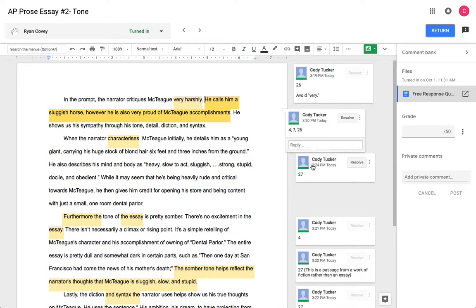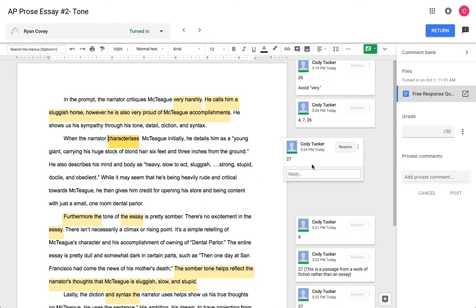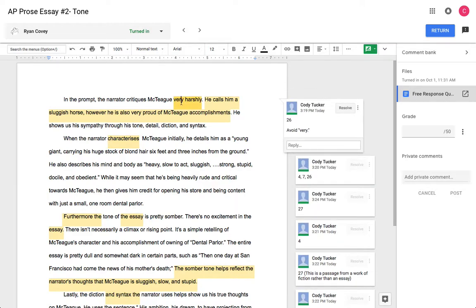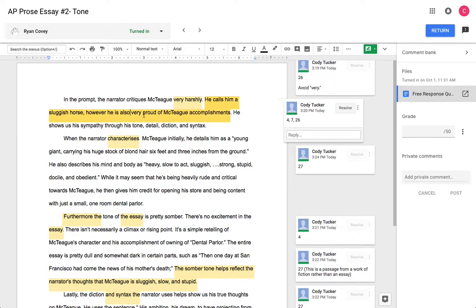These numbers, they're a code that I use for grammar errors. By the time you're watching this video, you should have the handout. I'm going to be giving you a handout in class that explains what these are. The main one that I saw going on in your paper was 26, which I mark every time I see the word very. You have the word very twice in your first 2 sentences, and I think you've heard me rail against it in class before.